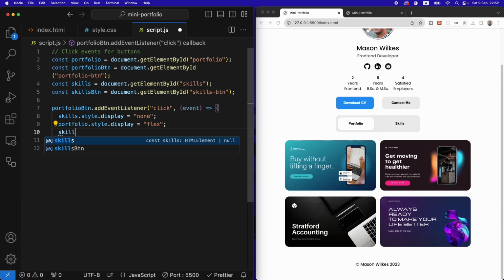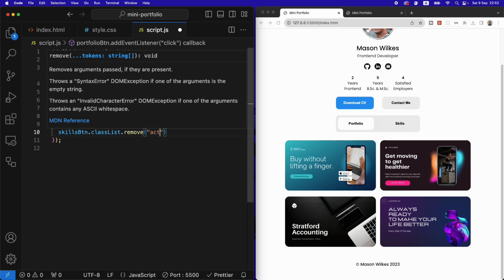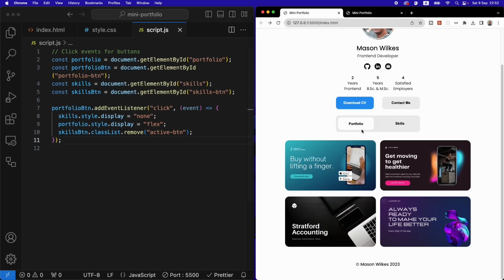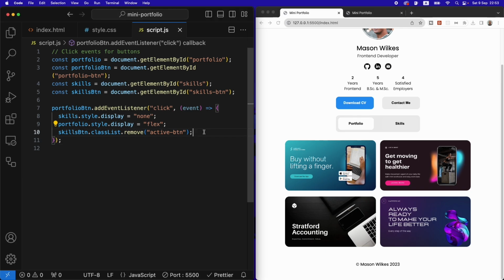And then also we want to target the skills button. We want to go into the class list and we want to remove the active button class, which this one has. And then we want to copy paste this down. We're going to say portfolio button class list add button.